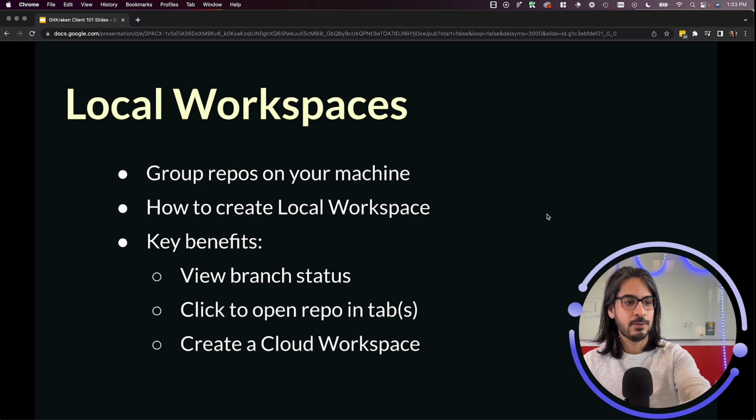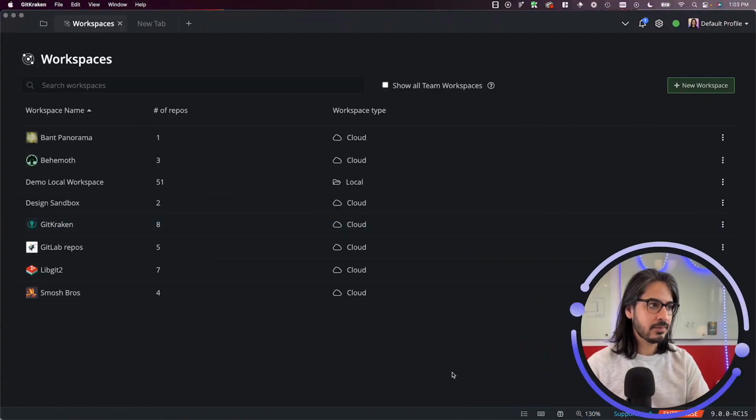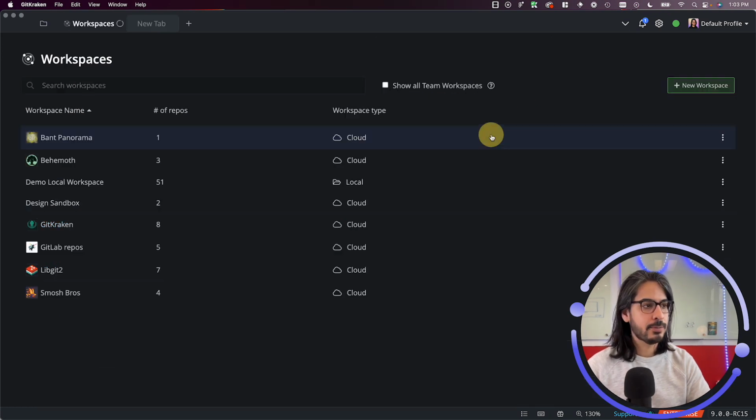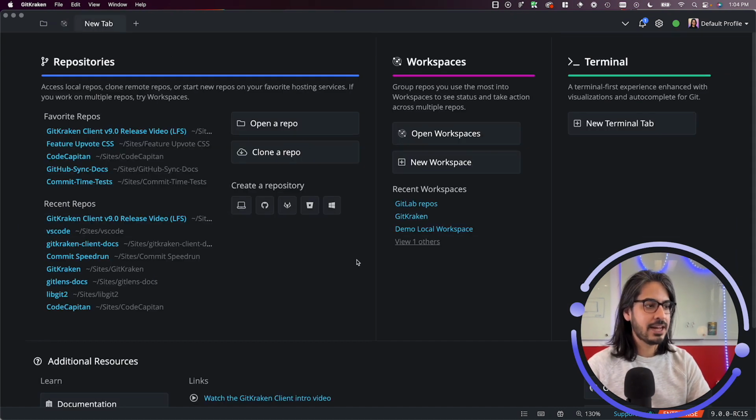Okay, so let's open up GitKraken client. And let me take a step back here. I'll start with the new tab view. You'll notice that there are a couple of ways to access the workspace tab. First of all, in the new tab layout, we do have an option to just open workspaces. You may click on that and that'll open the workspace tab here in GitKraken client. You may also navigate, so let me show you again here, to this tab in the upper left corner, right next to this folder icon. This is the Workspaces tab.